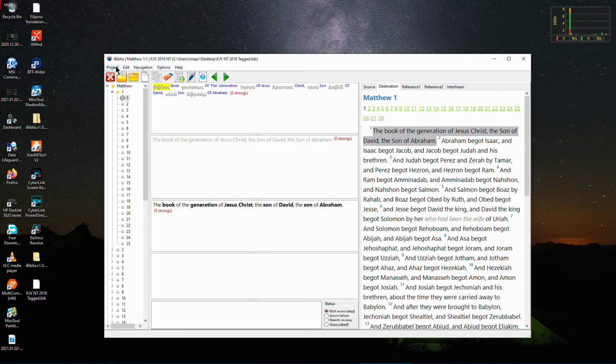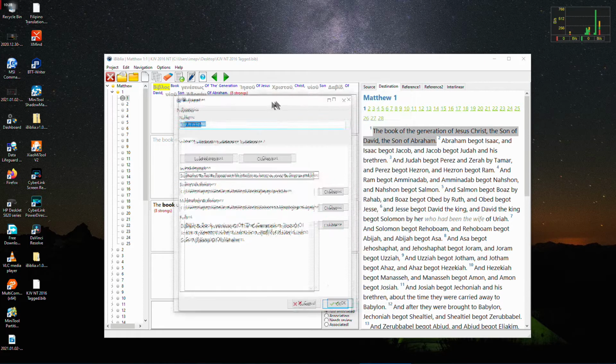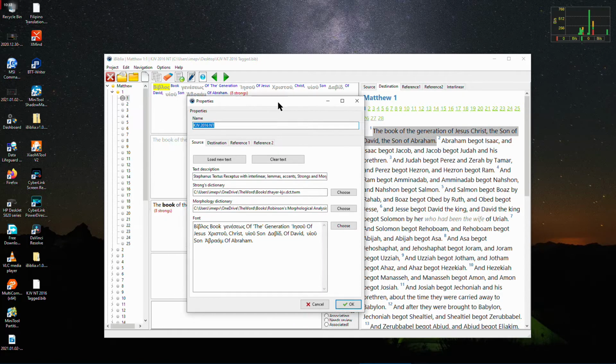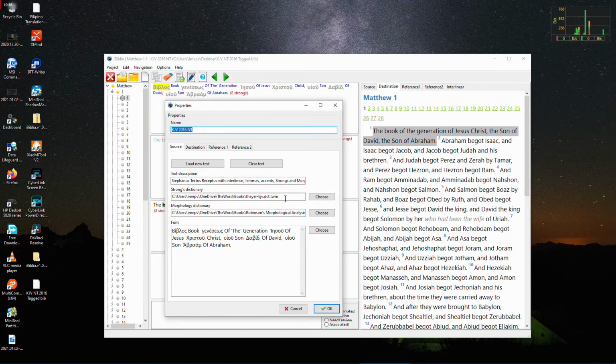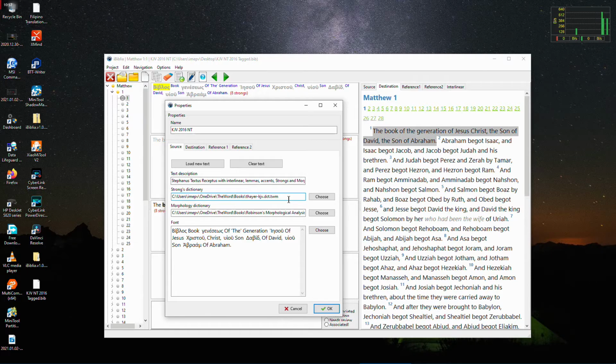I'm going to go to Project and select Settings so I can explain why we have that pop-up screen. The pop-up screen is created using this Strong's Dictionary section over here. This is where my Strong's Dictionary is located. We need that in order to have that kind of pop-up screen that we saw a while ago.